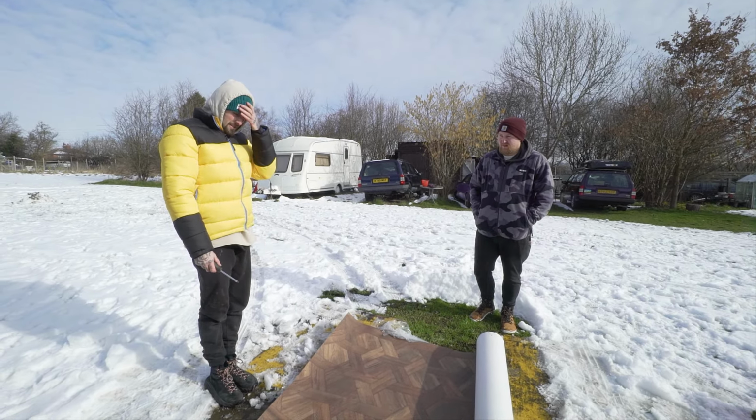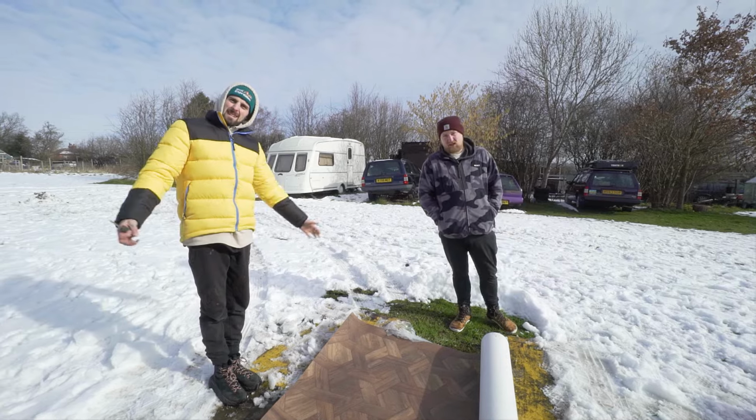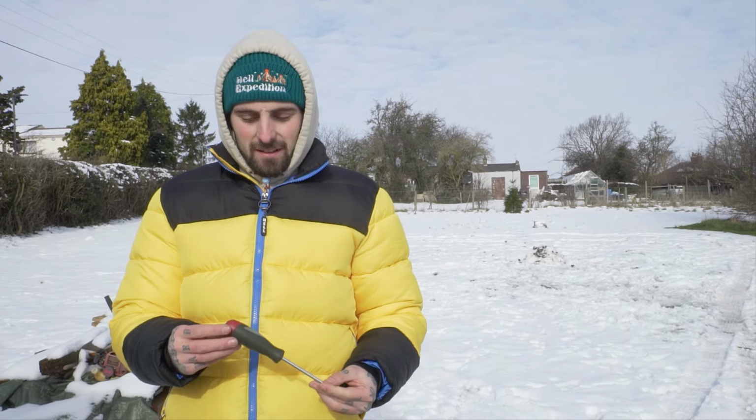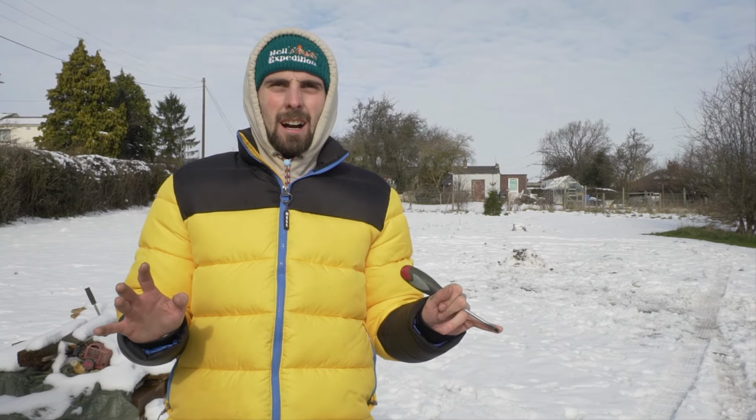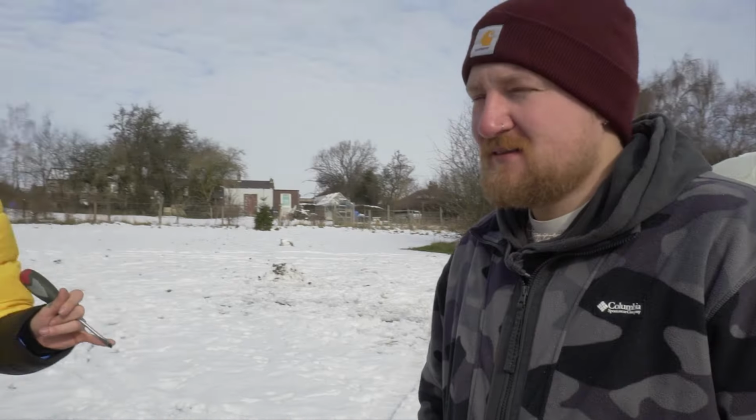I was stressing about what to get because I wanted some cool funky patterns. So I went on Google and looked at camper vans with vinyl flooring and found some different pictures and realised that everyone that had these cool funky patterns, their van just looked like a shit tacky bathroom. Like a Turkish bathhouse. So I accepted that I was wrong. I went back on what I said. Wood effect flooring was the way forward.